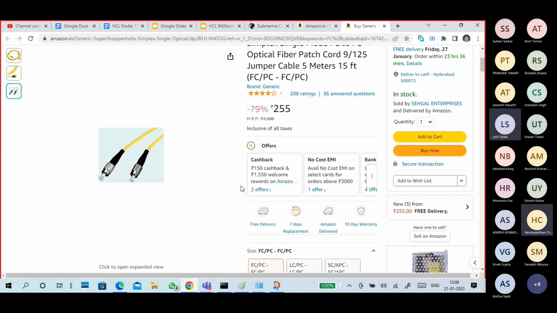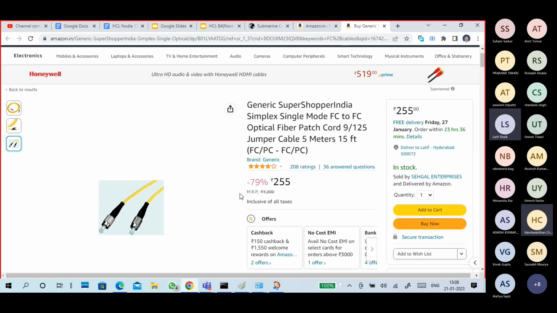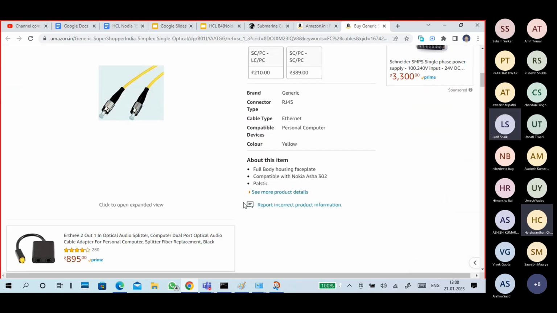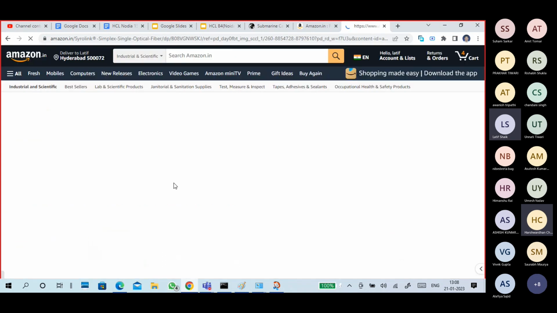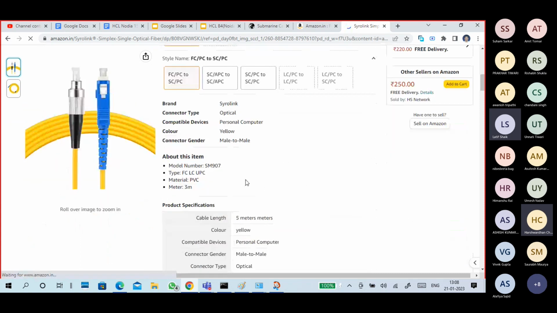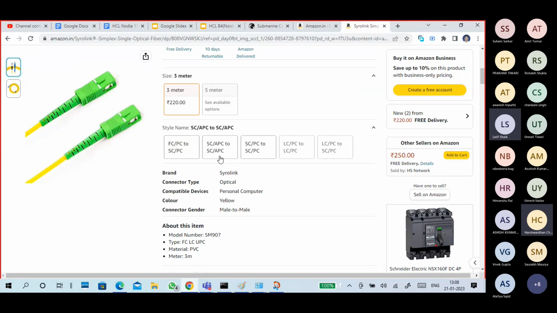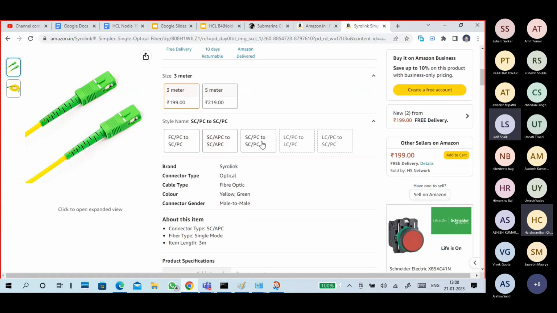But if anything is not working, something like that. Okay, so it's 255 rupees. And here it is showing, if it is not working, then what to do? You should have separate equipment for testing it. The testing part is also costly, and you should know each and every different type of connector.